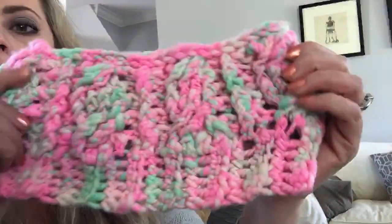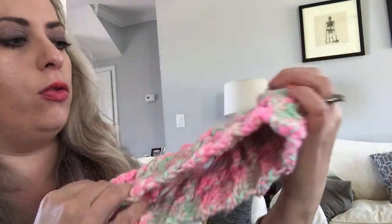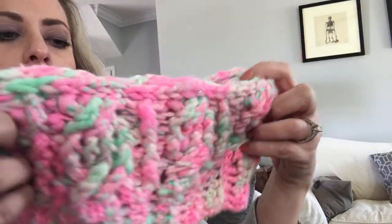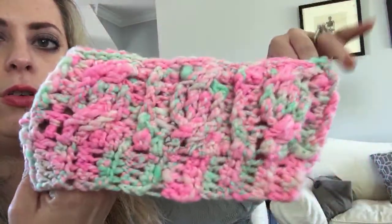On a side note, check out this cool pattern. This is obviously some of my yarn — some of our chunky two-ply — and it's my friend Heidi's pattern. It's a crochet, and I believe this one's called the swallow tail beanie or a headband. We've talked about doing a knit or crochet-along just real quick for a headband, so we may end up using this. This is one of the patterns for crochet I was considering. So let me know — I obviously love it and wear it a lot.